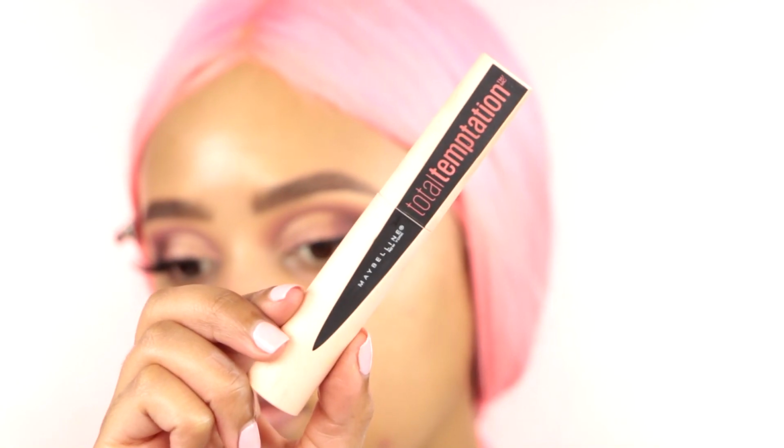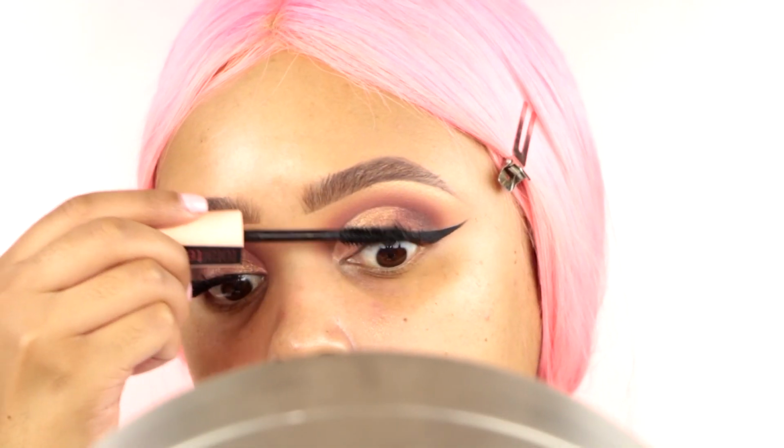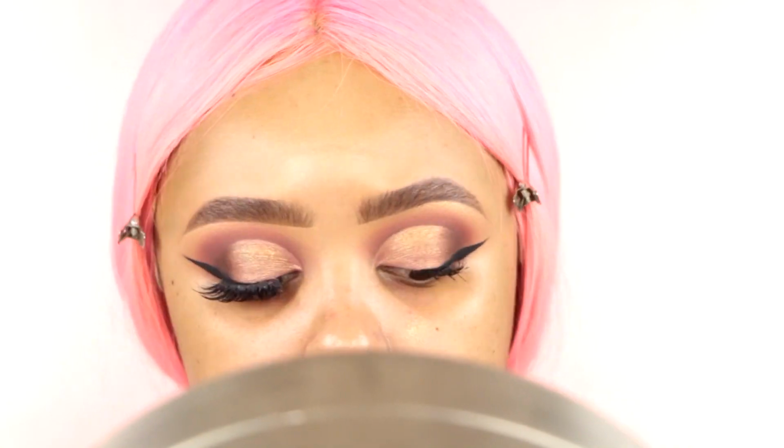And moving on, I'm going to take this Maybelline Total Temptation mascara and just coat my top lashes before I apply some falsies.